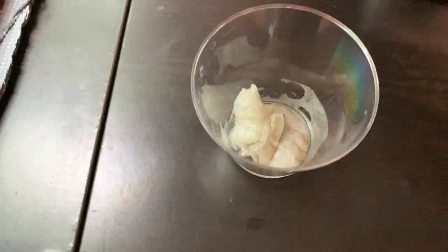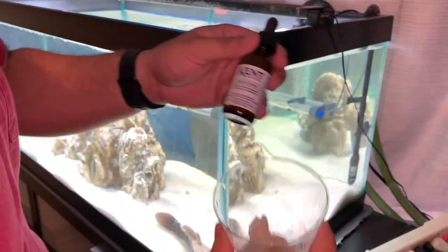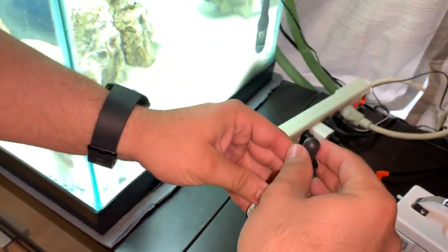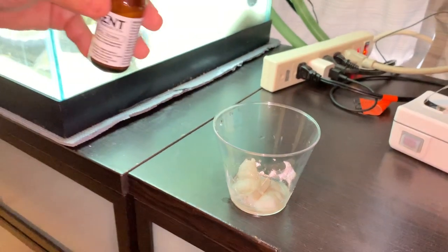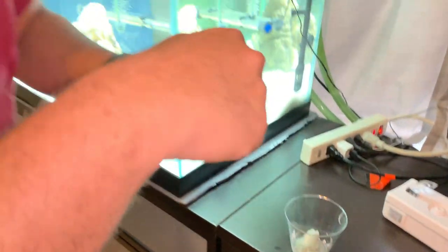I have some shrimp right here that I'm going to douse in some special sauce. Hold on one second. What I have here is some nice Publix jumbo shrimp, and garlic extreme. Good for your fish, and if you want to transition your fish from live to frozen, it's always good. Just a couple drops, give it a shake. Now, it is very, very strong. If you're sick, drop a little down your throat, maybe that will cure anything. Now, let's go ahead and feed our bad boy.